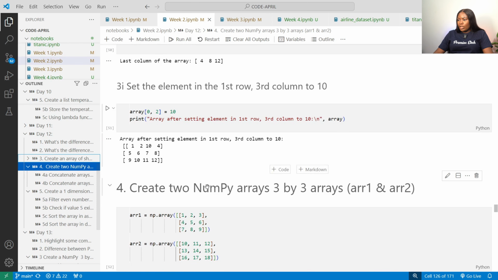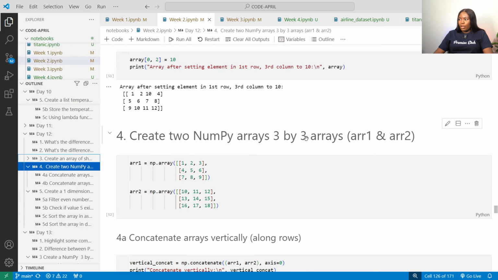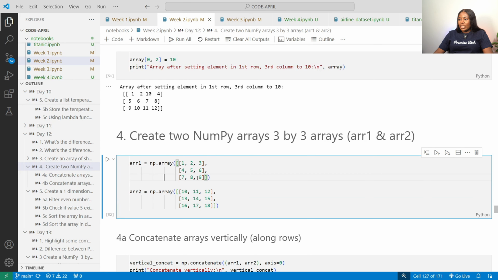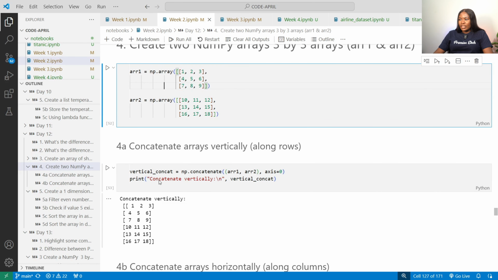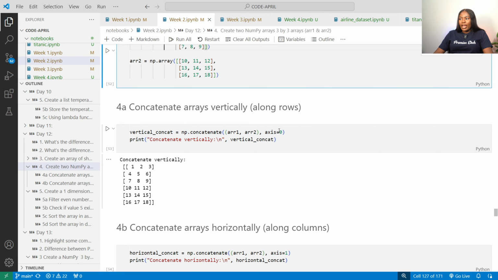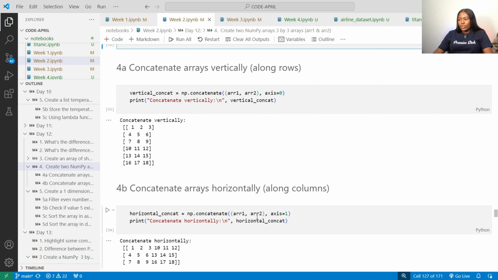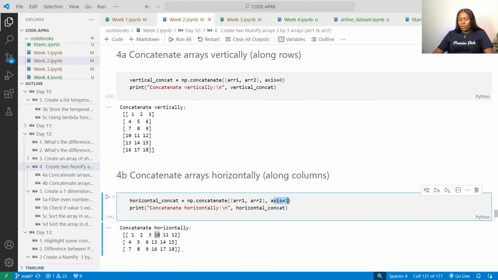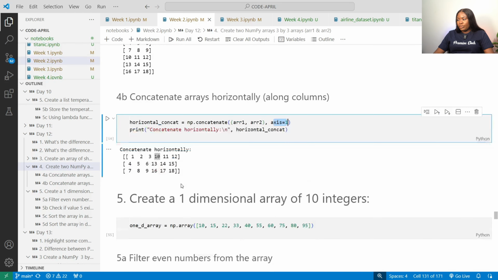Let's see. So create 2 number arrays, 3 by 3 arrays. So we have them like this. So we want to concatenate along the vertical axis. So remember, if you use axis 1 to use it along the vertical axis, you have this. If you want to concatenate along the horizontal axis, it adds it to your columns rather than having it as your rows. Okay, so by using axis 1 or axis 0, you should know the difference.